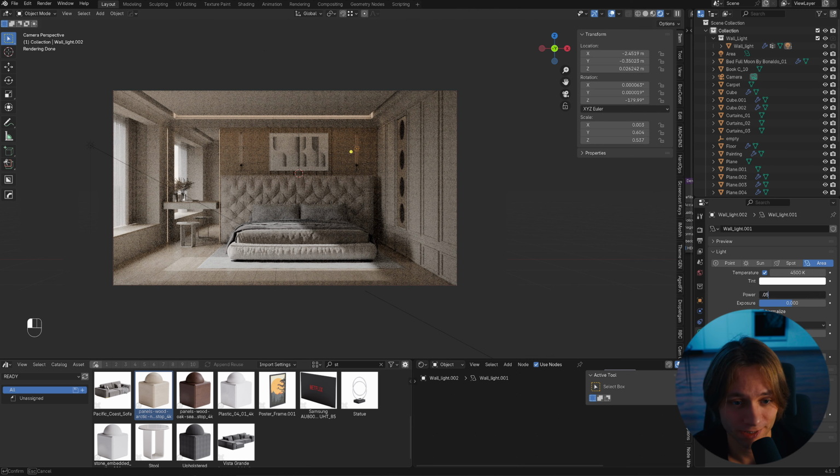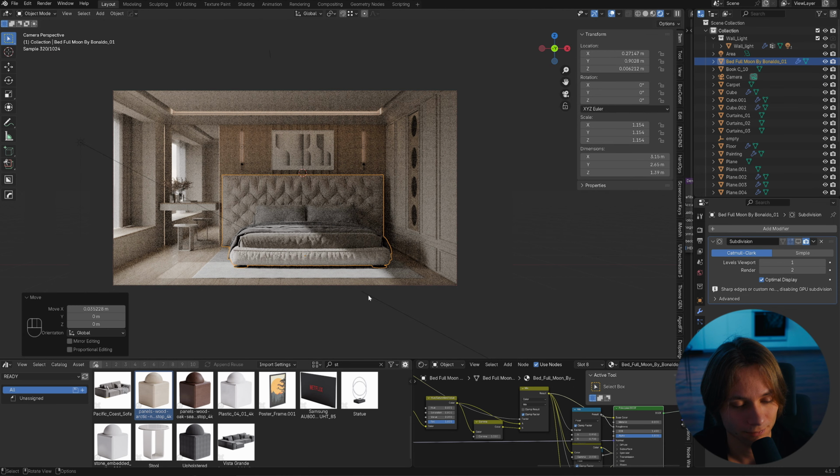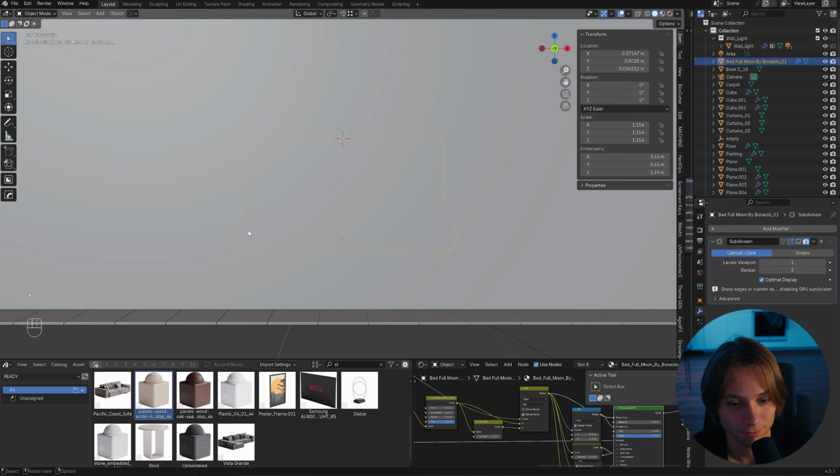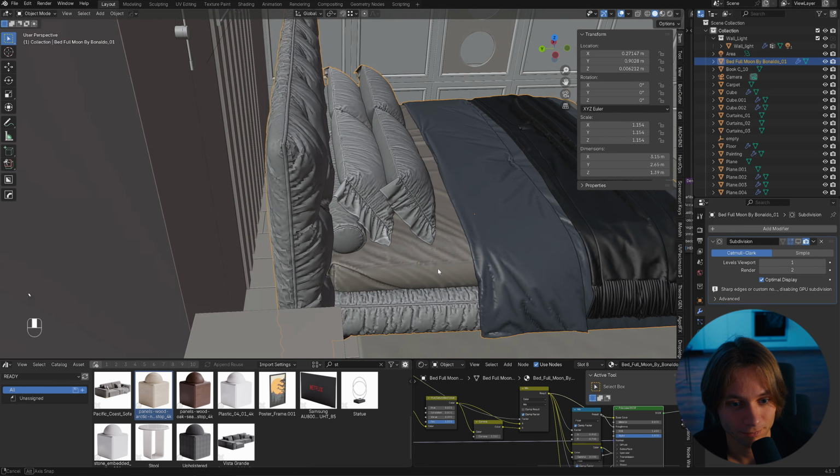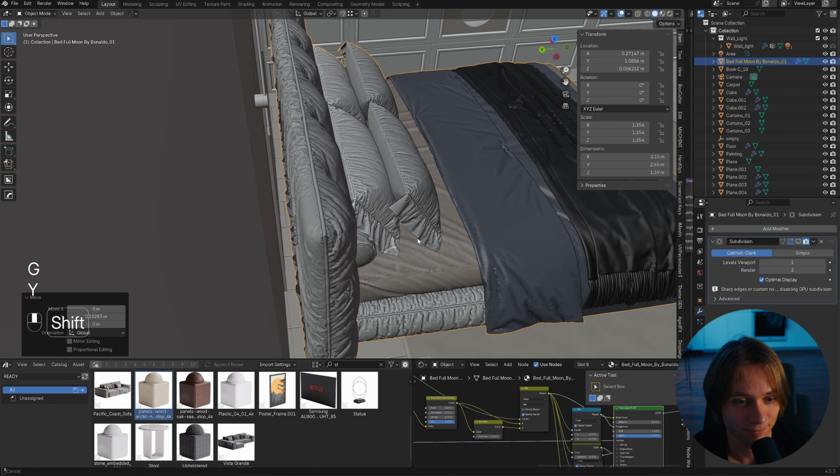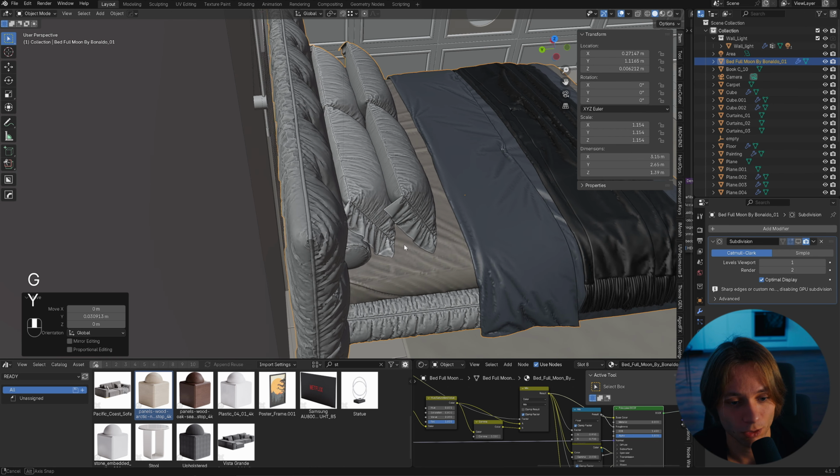And here I just make sure everything looks in the right size, in the right position. You always can move the camera, you can move all the objects. Let's move a bed closer to the wall. Let's move a table.